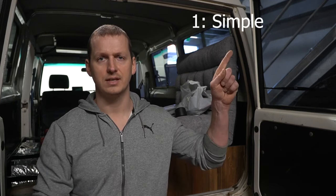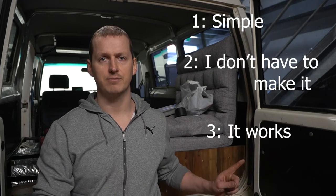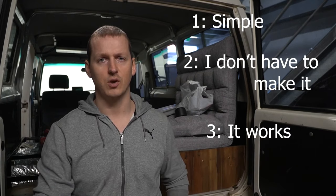So this is why I've chosen my method. Firstly, it's simple. Secondly, it's already there. And thirdly, it's perfectly fine as long as the batteries are healthy and I'm not forgetful with the ignition switch when I stop. Now you're all experts on how to fill your batteries up with electrons. So now let's talk about how to empty your batteries of electrons, starting with all the lovely toys I'm going to be using.